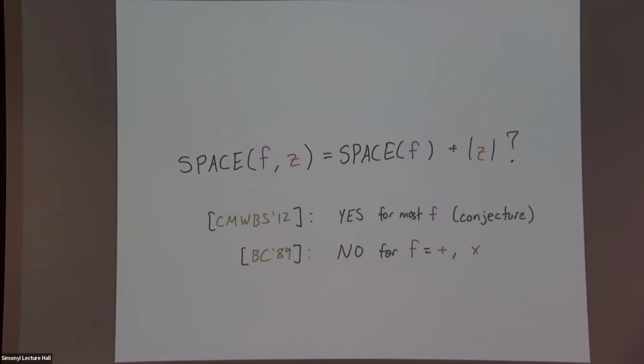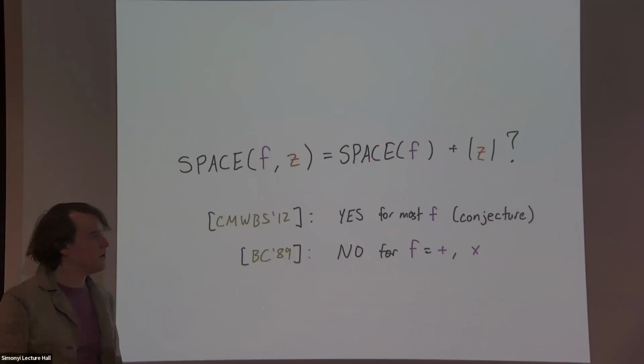The conjecture of Cook et al., if it holds true, essentially hinges on the answer being yes for pretty much every f. So in other words, you can always find functions to plug in on the interior nodes for which this is basically true. Remember, you were remembering the left node while computing the right. This was the argument that we said would require log squared space. This hinges on the fact that you can't use the memory that's already in use for saving the old values for computing new values. So that hinges on the answer to this question being yes.